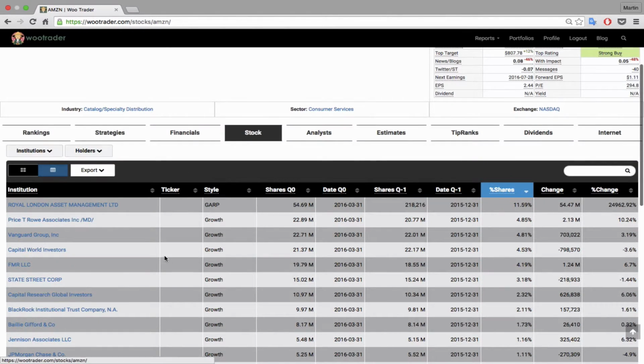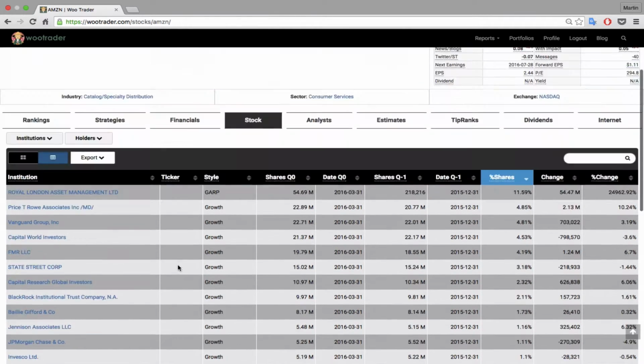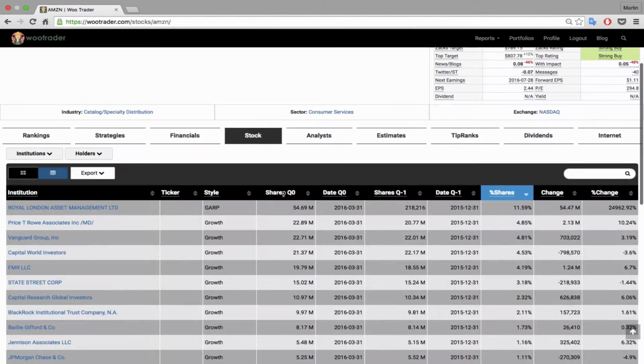We can also see the ticker in case the stock has a ticker. We can also see the number of shares for the quarter and the date in which the quarter ended. And we can also see the shares of the last quarter as well as the end of the last quarter as well. So we can see the percentage change since last quarter as well as the change number.